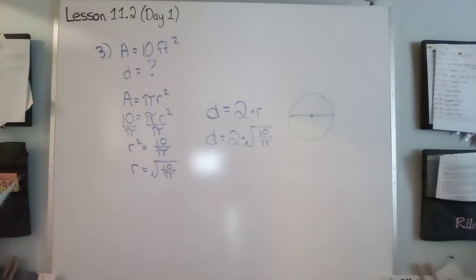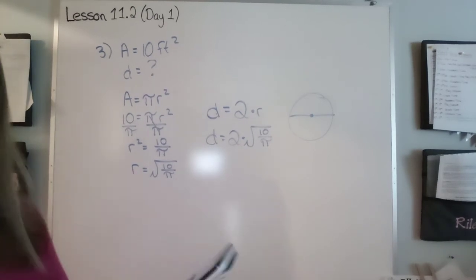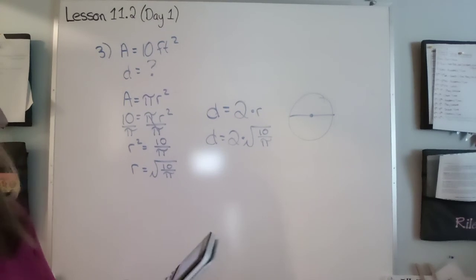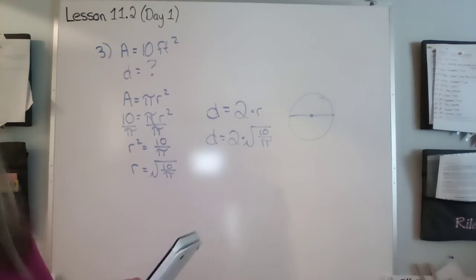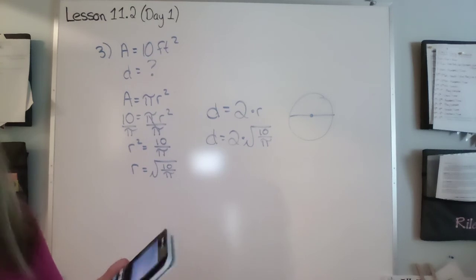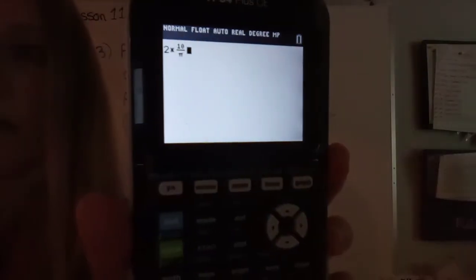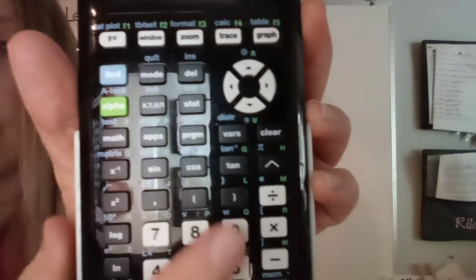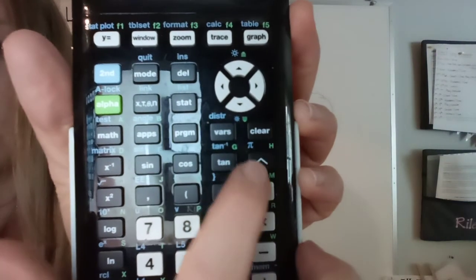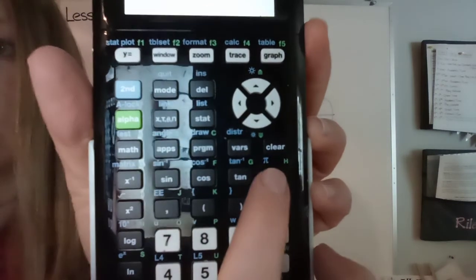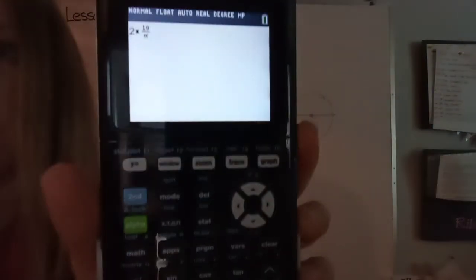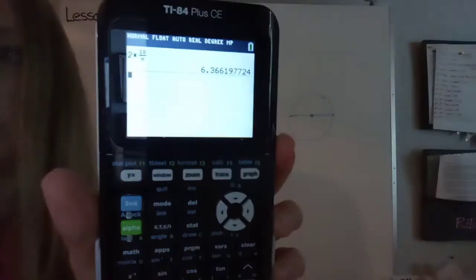Now for this type of problem, my directions would definitely say round to the nearest 10th or 100th. So we are going to plug this into our calculator. Grab your calculator and plug that in. Make sure you're okay doing that. So 2 times, get a fraction, and then 10 over pi. It's a good time to talk about where pi is on our graphing calculators if we're not sure. The pi button is right above, see it in blue right here, right above your little caret. And to get to the blue functions, you push the blue button. I'm going to push enter.